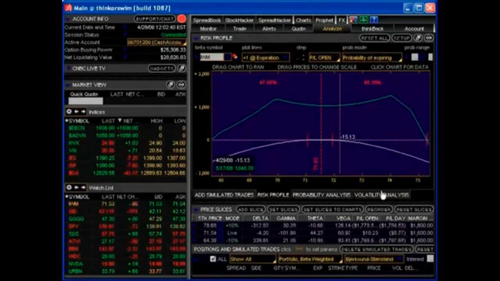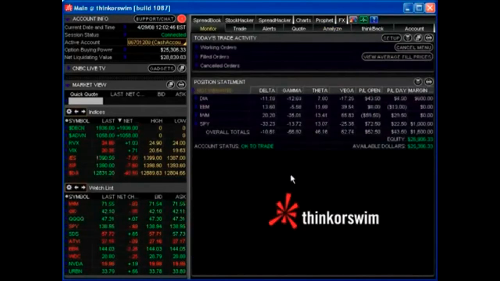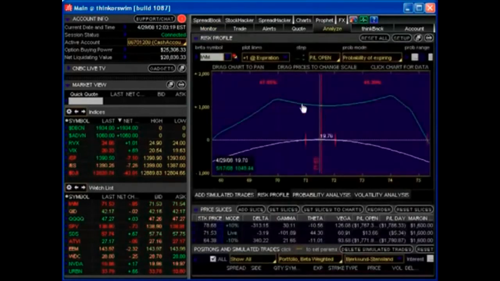So, with $1,600 of margin, you can make about $1,000 a month on this. You tell me, is that a good return on your investment? I think so. You're not going to get this kind of return under any circumstances at any other financial institution, only by doing it on your own. This is the kind of system that I do. All I do is look at it once a day. I put on my trades 30 to 40 days, 3 to 4 weeks, before expiration of the options. All I do is sit back, monitor them on a daily basis, and then collect the money at the end of the expiration period. That's all I do.